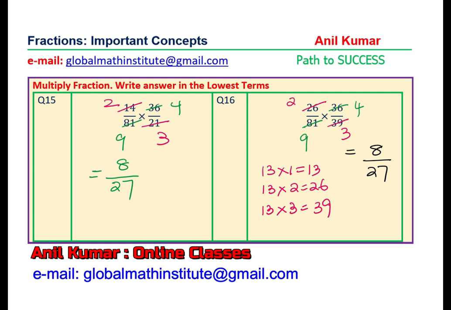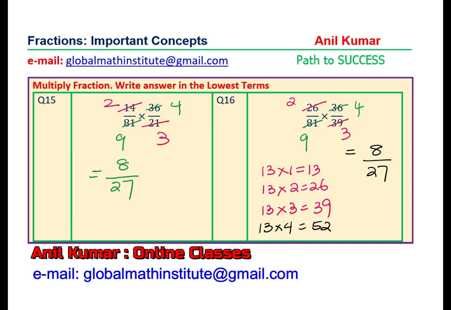What did we do? We divided by 13. In a pack of cards, there are 52 cards, and these can be distributed 13 each to 4 students, right? So 13 times 4 is 52, right? So this is the 13 table. That much if you know, you can do many questions.